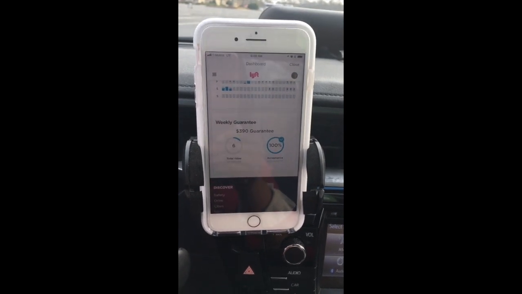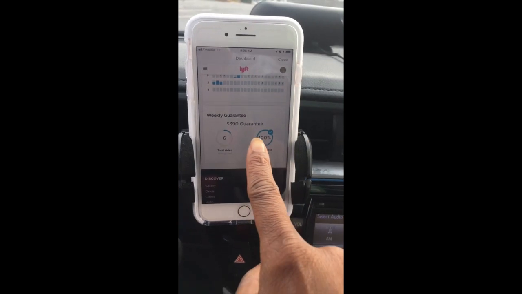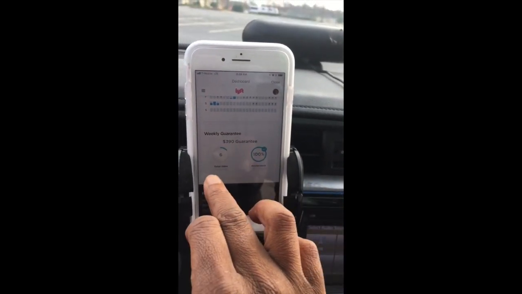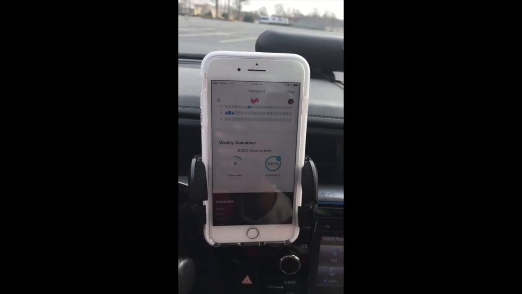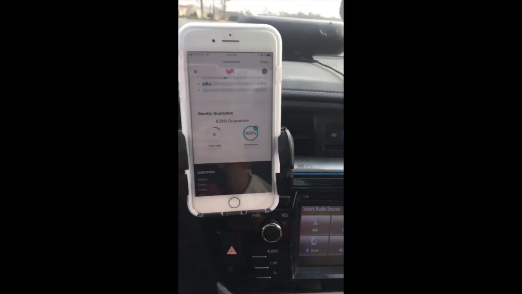If you don't, they will make up the difference. This isn't a bonus. This is a guarantee of what you will make if you complete this many rides. I just want to get a close-up on that.